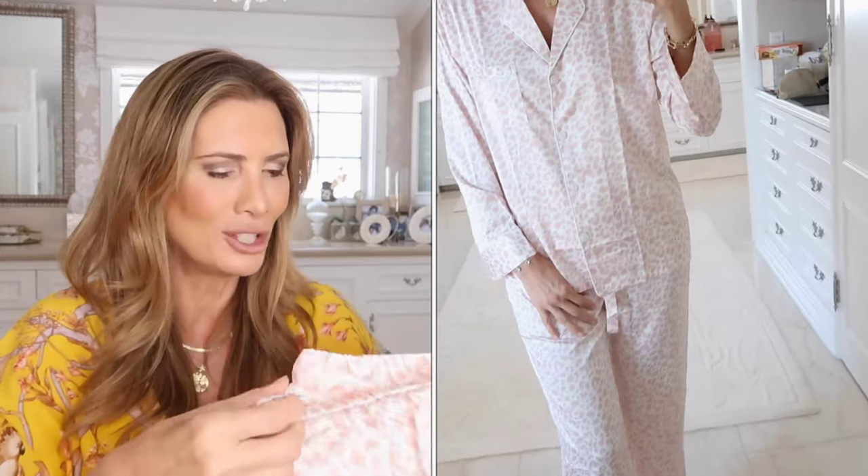I love these satin pajamas so much. These are satin pajamas without being satin pajamas — they are polyester, but they are the silkiest, softest satin pajamas you have ever experienced. They come in a multitude of colors, but I chose the blush pink with the leopard dots. They are cut really well. I took a medium and I like my pajamas to be loose on my body — when you're going to bed, you don't want anything restrictive. They are really, really good quality, elegant and beautiful.